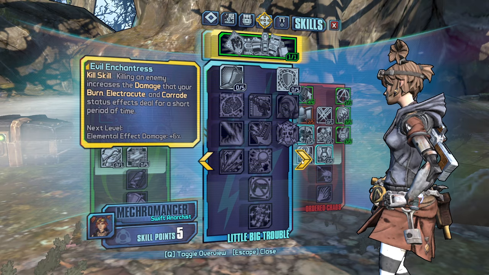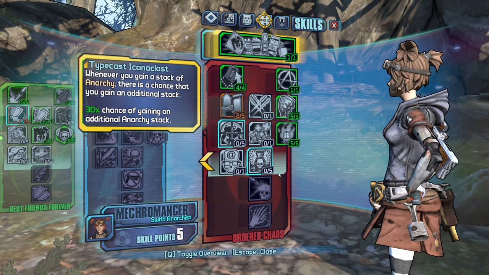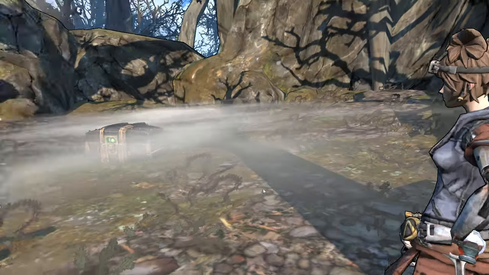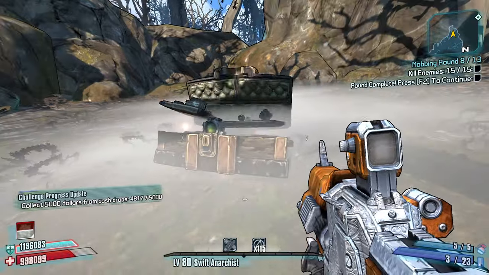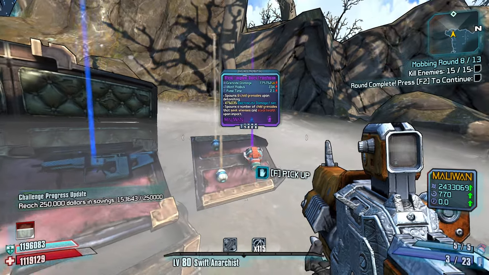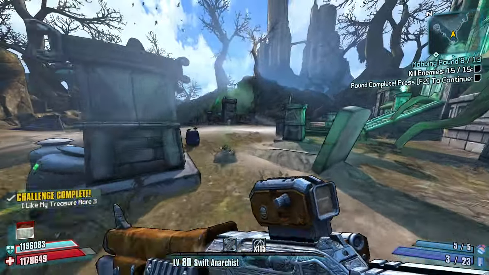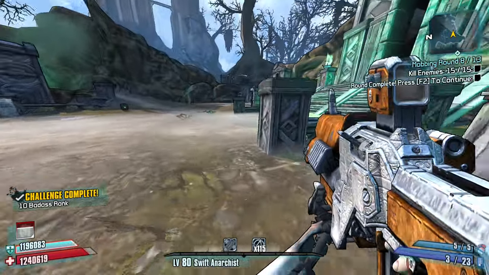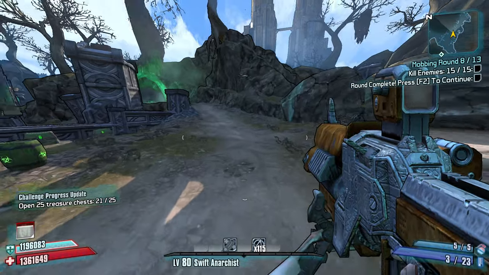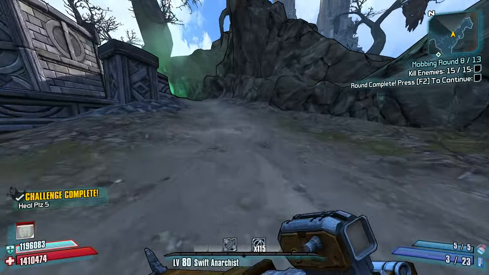Five more points. I would like to increase the amount of anarchy stacks I can have and then do the nth bullet. So now my ricochets that hit and don't hit will also be going places. Or I can ricochet both hits and non-hits, which is pretty nice. Should be one more chest over there. I'll go grab it. Then we'll move on.